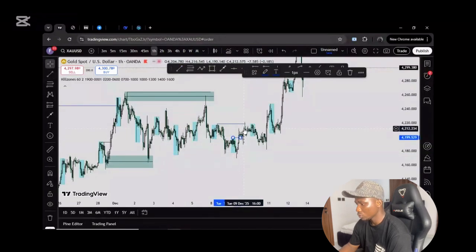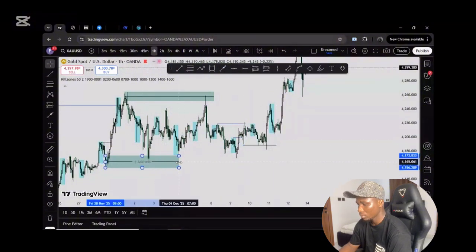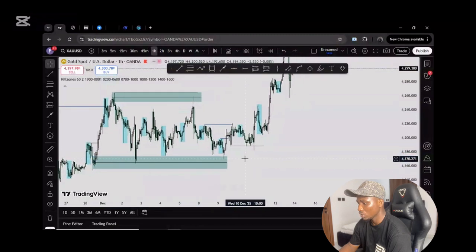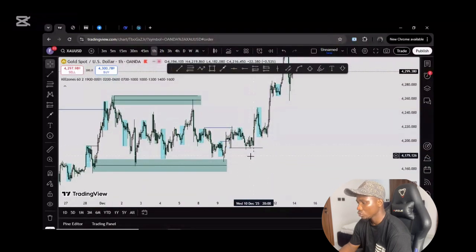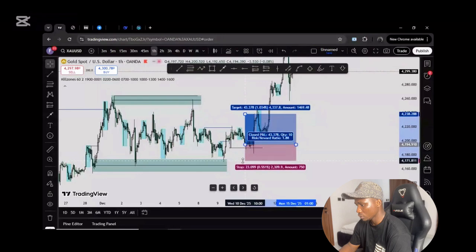This was the first break of structure, second break of structure. Here was a major inducement. That was what I saw on this trade, and it was coming from a higher time frame order block. So this was a confirmation for me that, okay, this market will start buying from here. So I just entered the trade from here, I think right here, and then my stop loss was just right below this level.